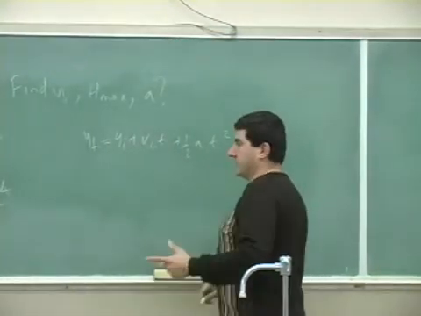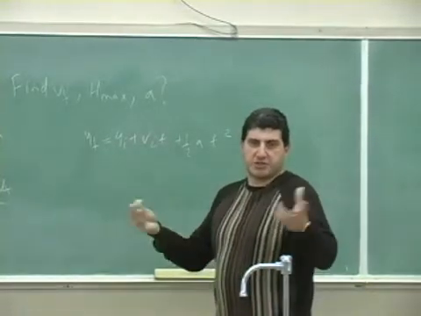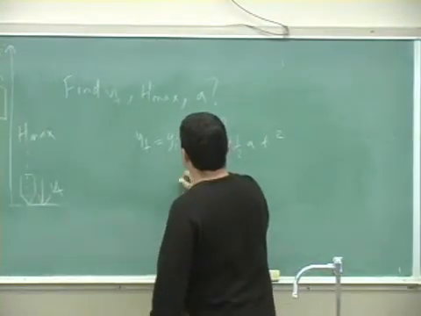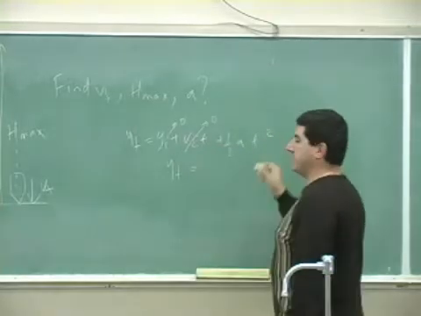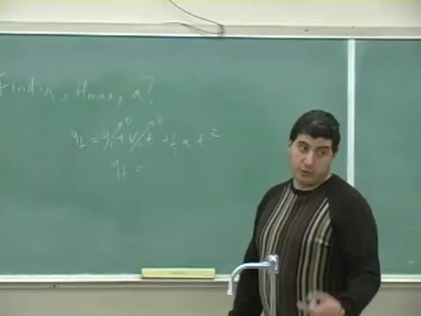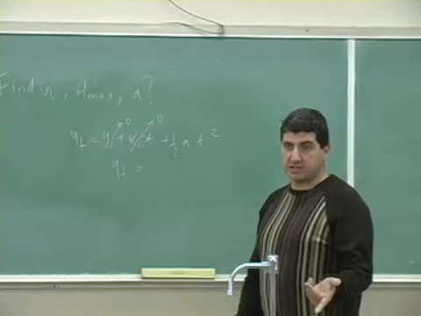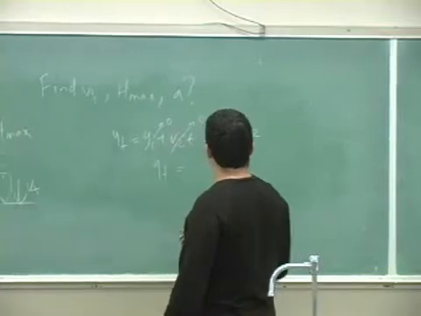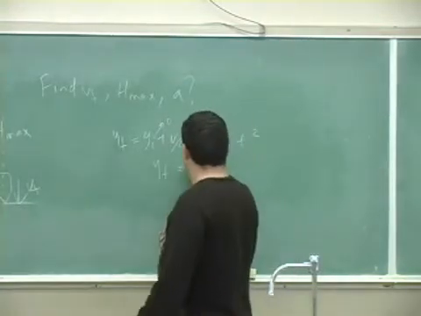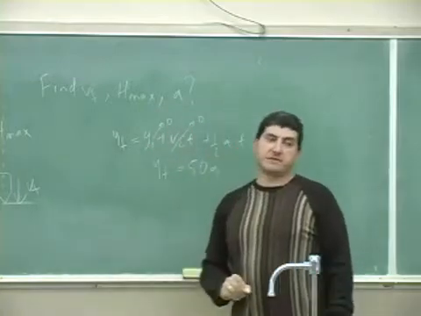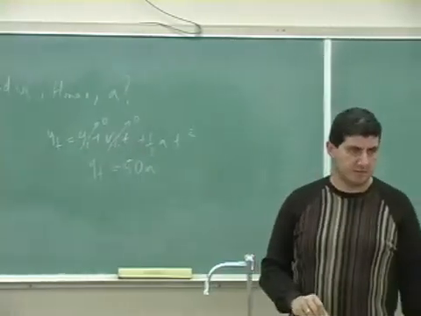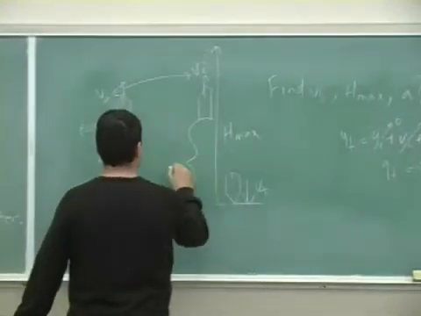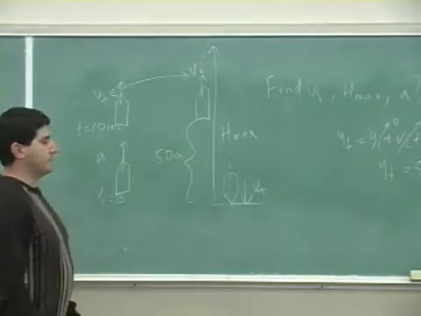During the first stage, we've got to do it with a general A. The A is some general number, we don't know what it is, but the V initial is zero. The Y initial is zero. The Y final is equal to half A T squared. We know that T is 10 seconds for the first stage, so you put 10 here, squared is 100, divided by 2 is 50. So at the end of the first stage, you've gone up 50A meters.